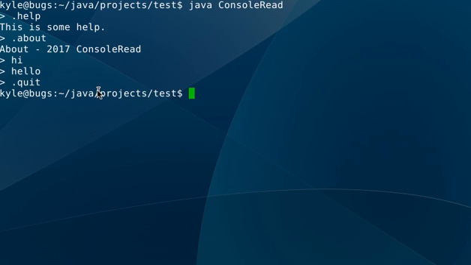If you wanted to, you could even just have it constantly write to a file until you type quit. At that point, the file closes. Whatever you want to do with it. Just to give you some ideas on how to do a while loop with some command or some input.